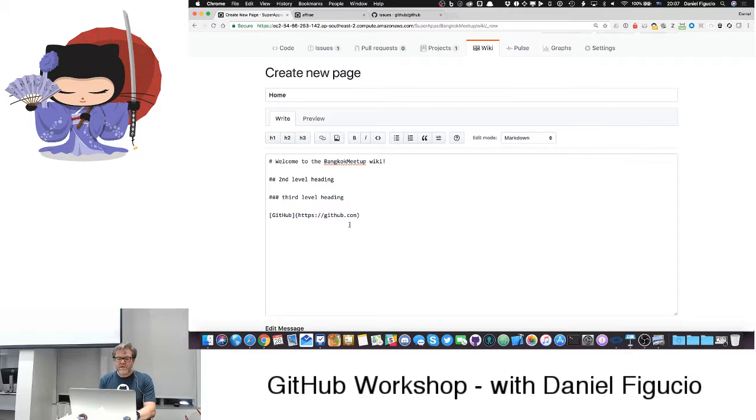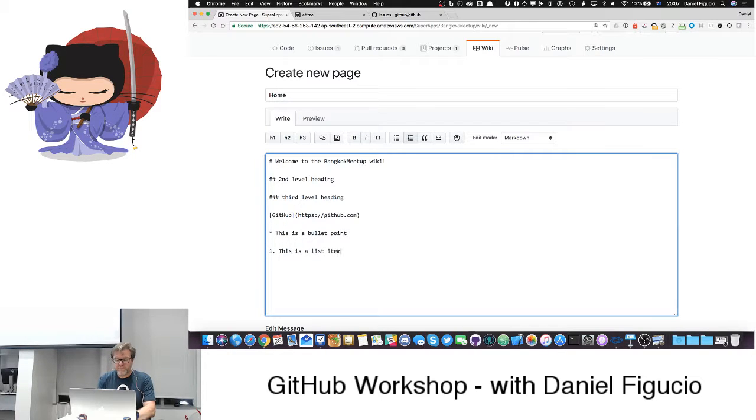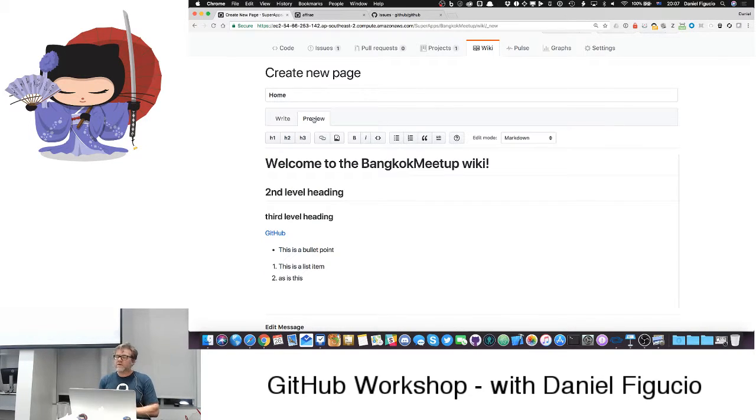I can do things like bullet points. I can have numbered lists. Now it's interesting there, you notice it just has one for each particular one, but again, if I click on preview, it'll actually render it as a numbered list. The reason why we do it that way is that Markdown is designed to be rendered, and you can render as HTML, but you can use your own CSS to render it any way you want. So you may want it so that all lists are indented, for example, and that then becomes a function of your renderer, not of the Markdown itself.